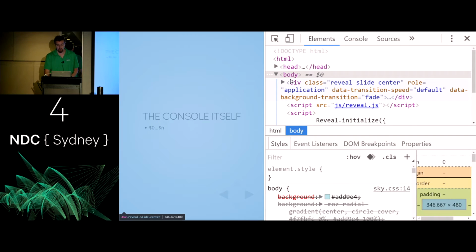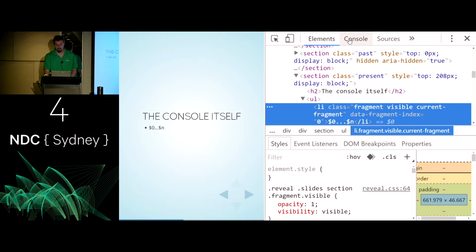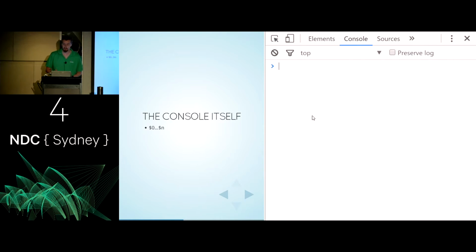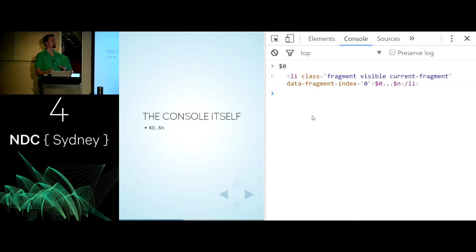So let's come through and inspect an element. Here we go, pick that LI, jump back to the console, clear off our lovely Comic Sans message, and type $0, so that represents the LI. Let's say I had jQuery inside of here or something like that. I might want to interact with that DOM element. I can pass it through to a jQuery selector.